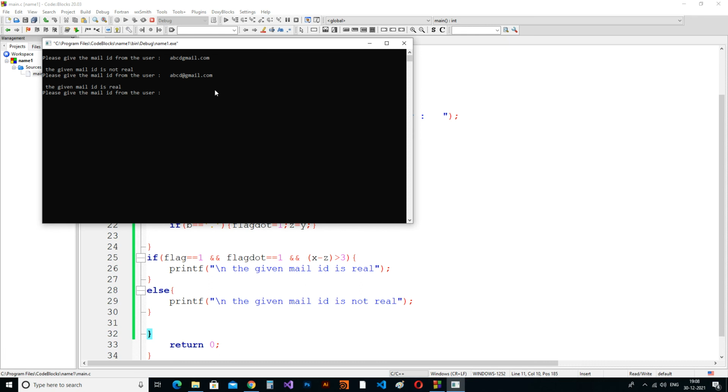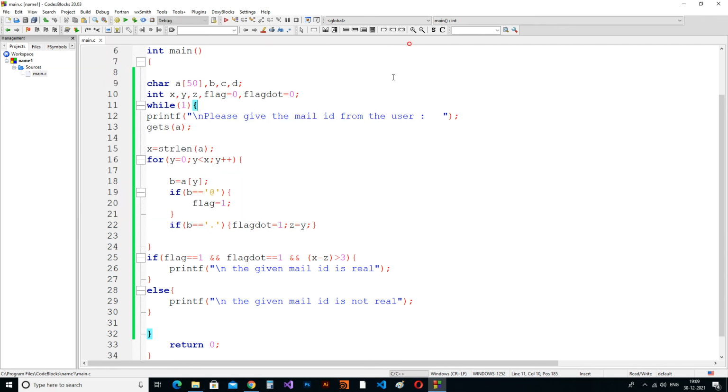Okay, if I give abcd@gmail, and abcd@gmailc.om, that is not possible for a real mail ID, so that is not real. So in this way we can check it.